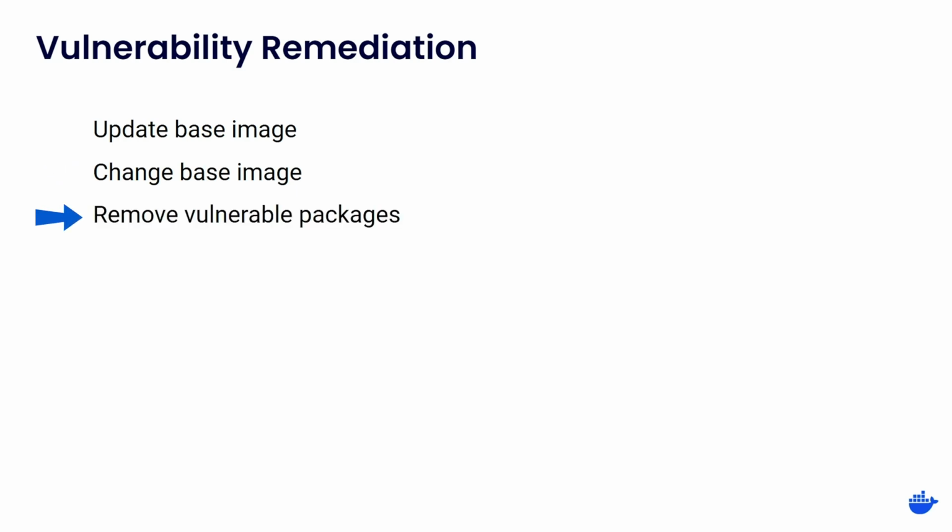There are a number of different ways in which a Docker image can be affected by disclosed vulnerabilities, but the majority of them come from one of two places: the base image or package dependencies that have been introduced by the application, which leads to a few remediation options. Update the base image, change to a different base image, remove vulnerable packages, or update vulnerable packages.